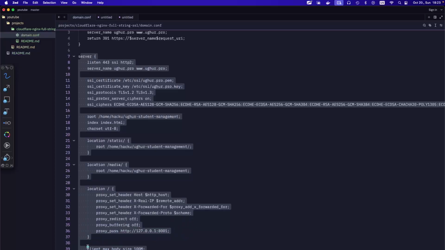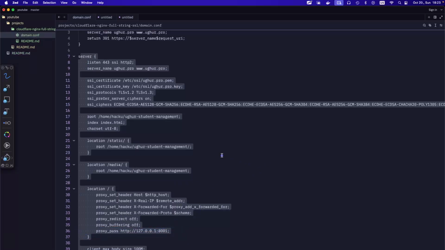Client max body size is the maximum body that we can accept for this endpoint or for this domain request. And that's it. A little bit of explanation for this one is that I run the application through Docker and expose port 8001 to use for the NGINX proxy forwarding.